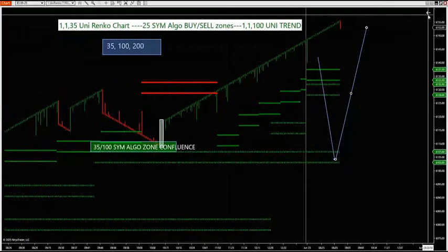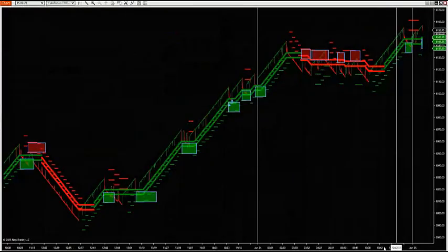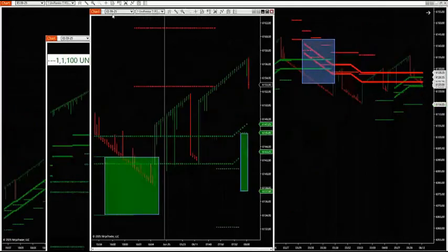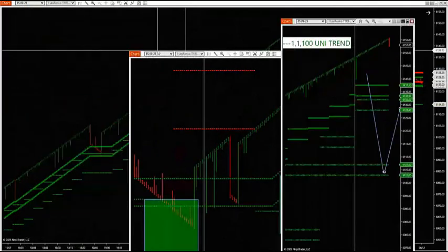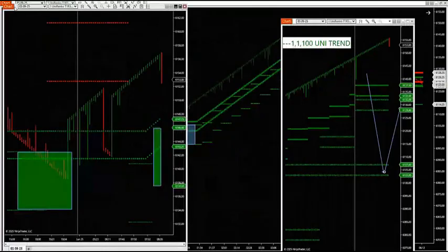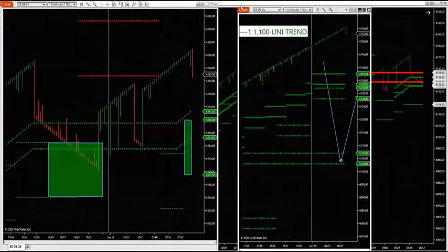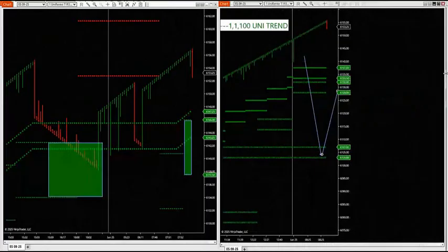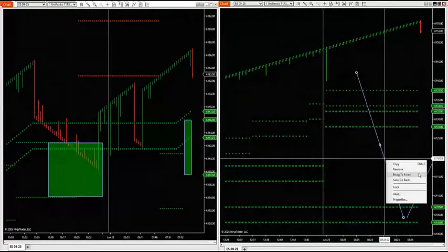A lot of traders will use the standard 25 zone like this. Here's our buy setup that we're in now. They'll use a 25 buy zone, and then they'll put the other right beside it, on a separate monitor. Monitors are so cheap right now. You can get a dual monitor, plug in USB, and have these charts all by themselves. You can have this chart all by itself if you wanted to, and you can see where the big levels are to see when you're buying and selling.